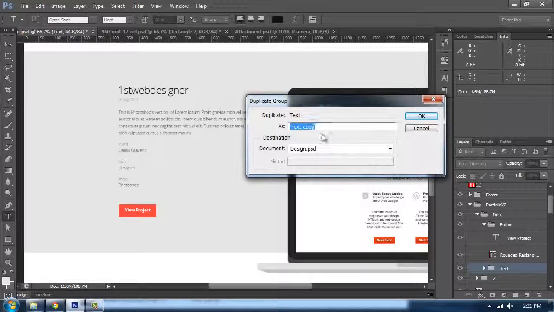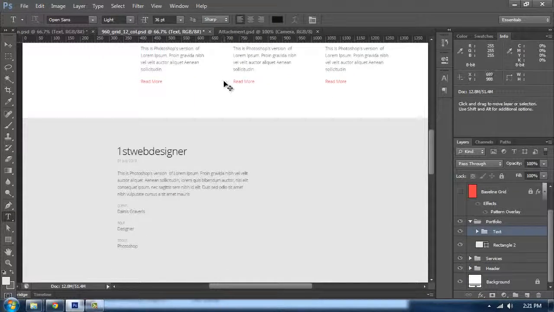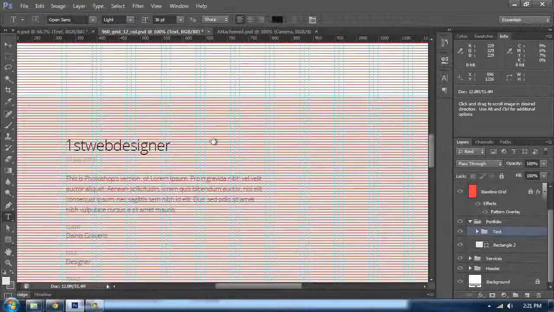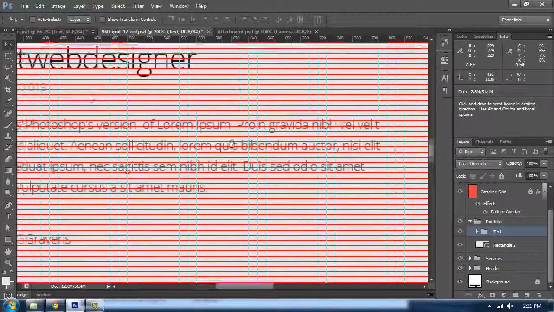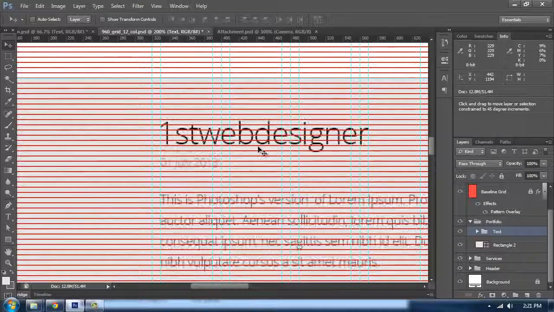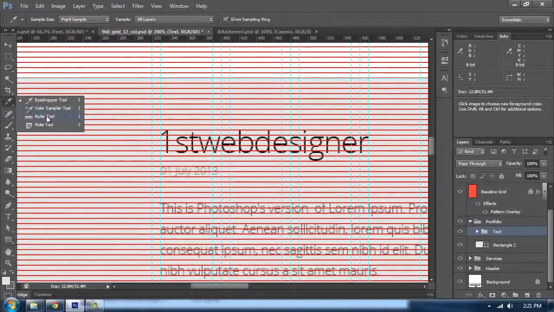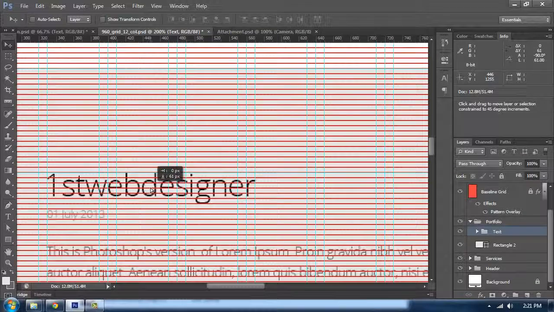Duplicate this group and go to 960.js, and let's see if it's in the right position, and make it 1, 2, 3, 4, 5, 6, or 120. Just measure it. 120. So it will be easier for you and for me.